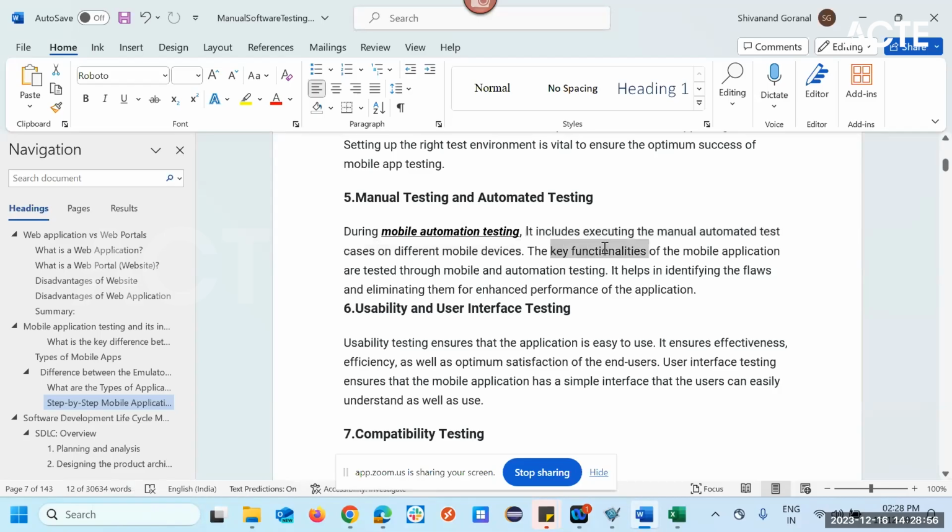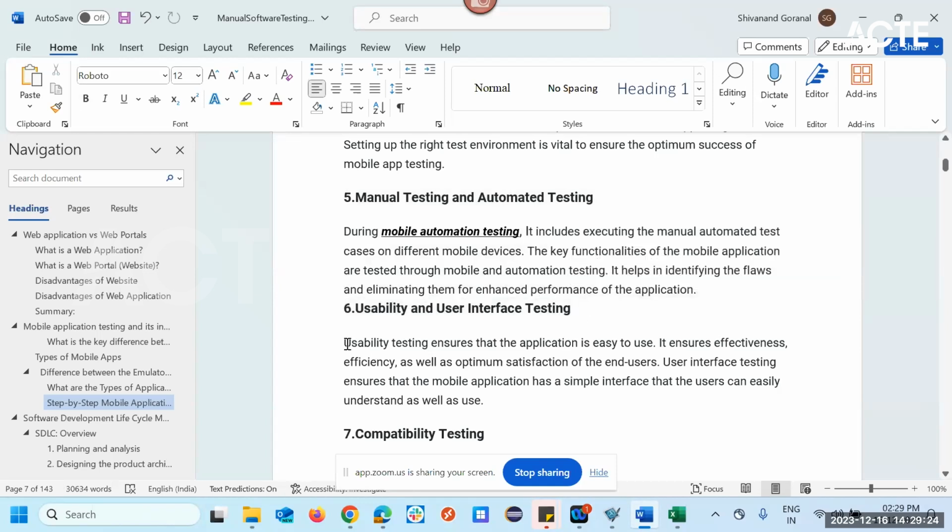Then you have to validate all the functionality of mobile applications through manual and automation testing. It will help you find issues or flaws. If you find anything, you report it to the developer, and the developer will fix it. Then you eliminate them for enhanced performance of the application. Then you carry out your testing, and you have to do usability and user interface testing.